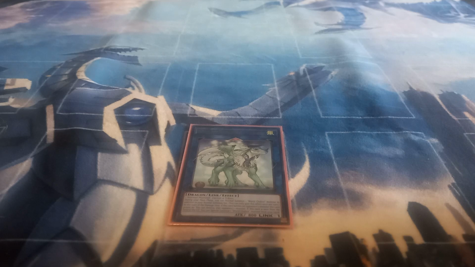Any two of those. And you can use Elegant Egotist, summon a Harpy Lady from deck, make a Cyberse Harpy Lady, and then from there you can make any Link 2 using Imduk and the Harpy Chandra.